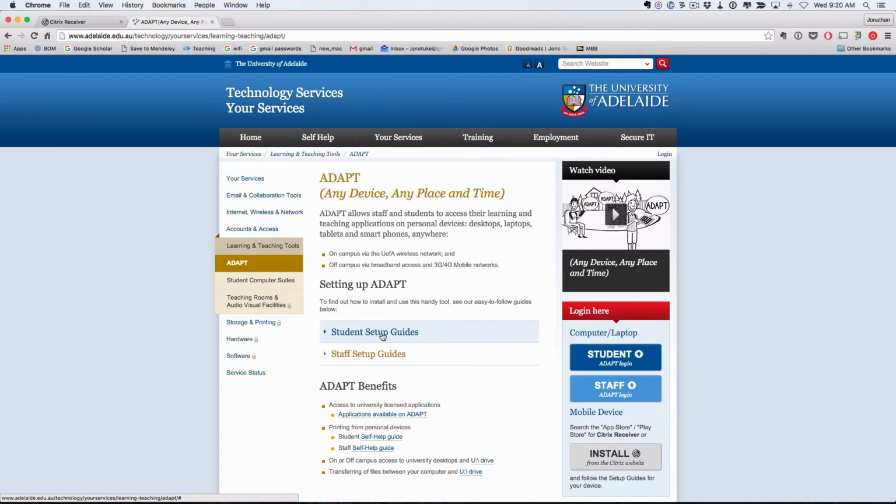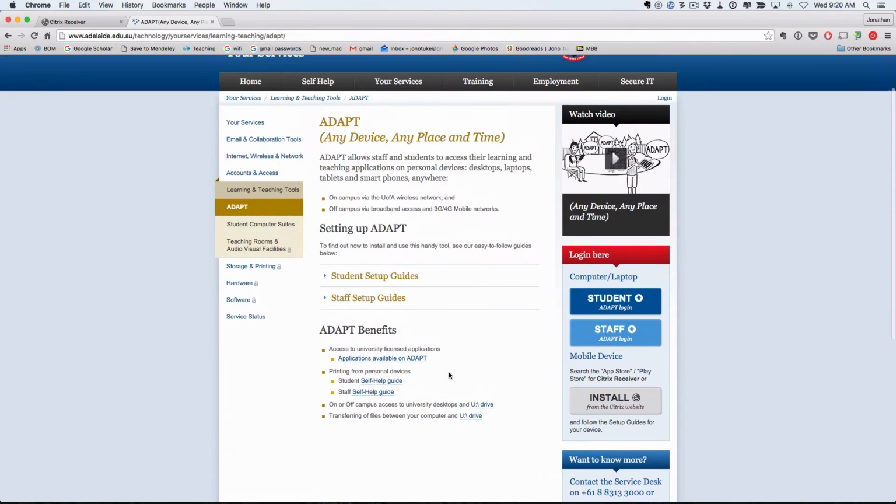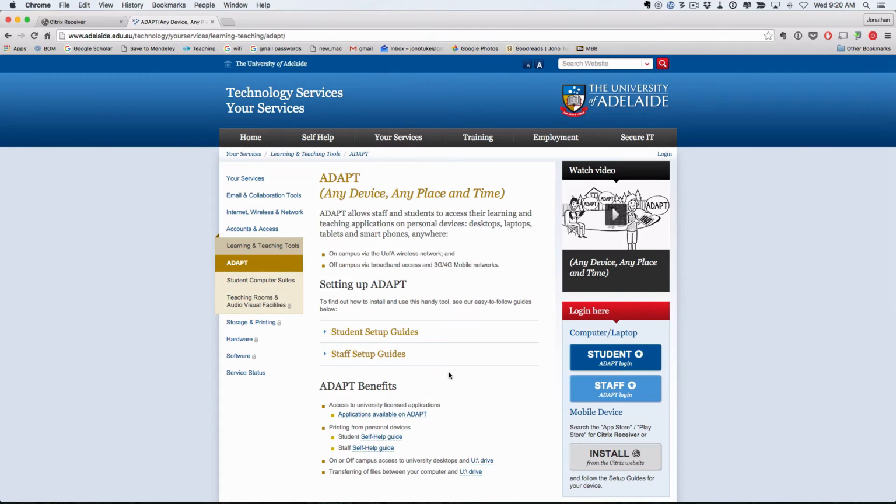There are setup guides here you can follow through, then you can log in, etc. You often need some extra software if you want it to run quite fast. If you're having any difficulty, the people at the Teaching Hub are really good. You can take in your laptop, etc., and they can help you. So I'll be back in a second after I have set up my Adapt.